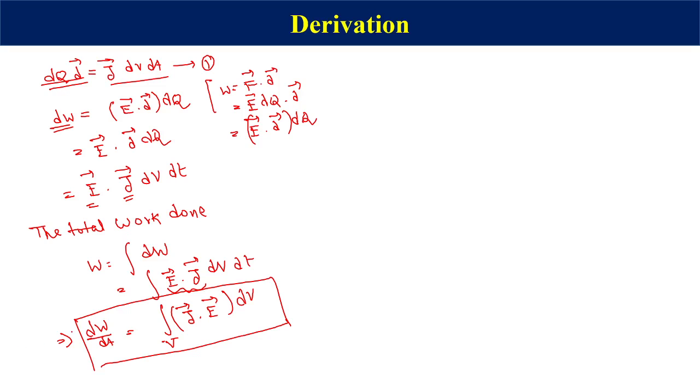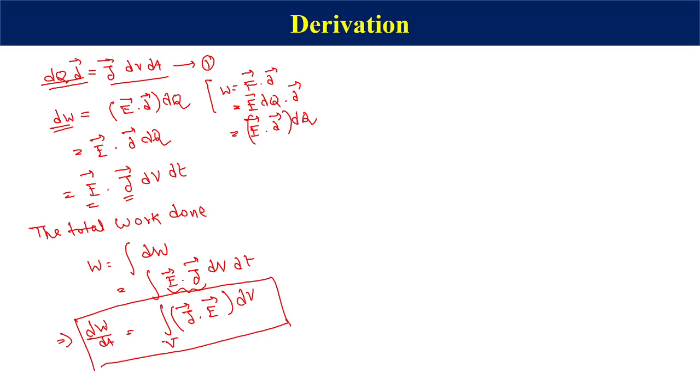So this amount of work is done by the induced electric field onto the charges to create another magnetic field. So this work done, basically we can say that it is stored as the energy in the magnetic field. So if this is the rate of change of work by the electric field, the same work will be stored as energy in the magnetic field, but it will be opposite in sign, because energy is a conserved quantity.